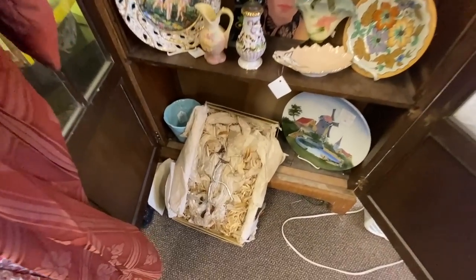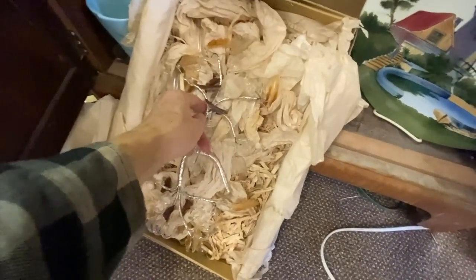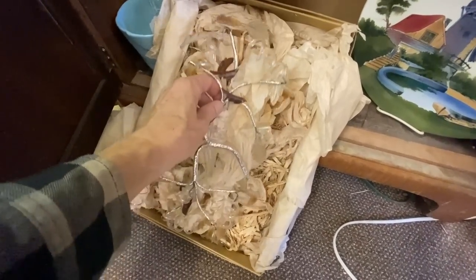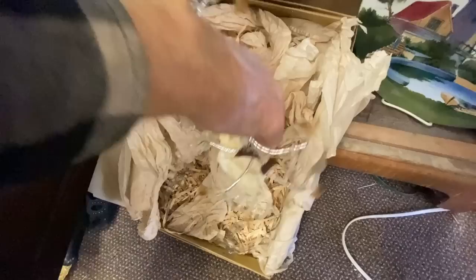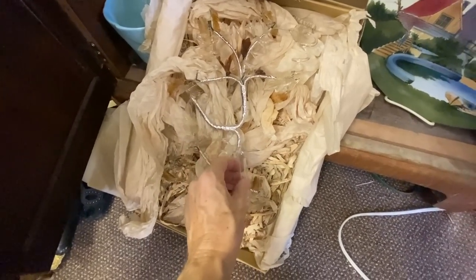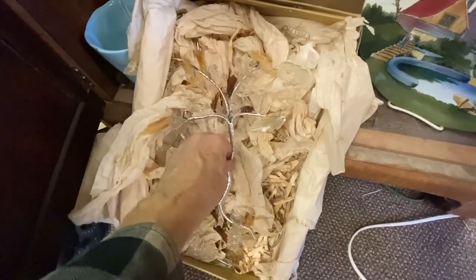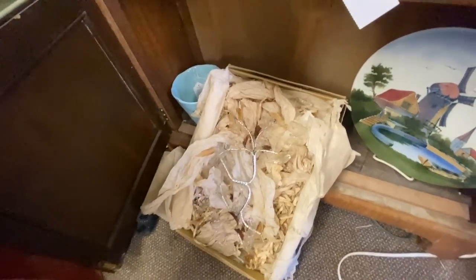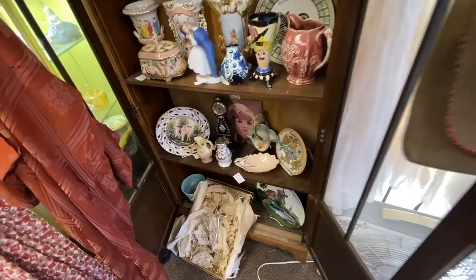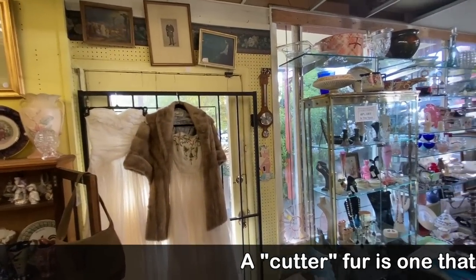This very interesting piece here has lots of little bud vases. You can't really see it well in the box, but it's hard to display without hanging on the wall, which is what it's meant to do. It has all these little additional capsule vases that fit into all of these little turnings, so you hang this on the wall and put all sorts of flowers in it — from the late 40s. A very pretty and elaborate floral decoration. We've got a cutter fur in there.